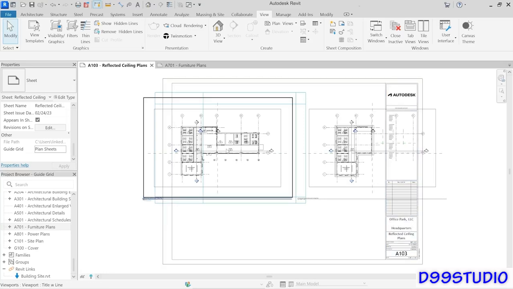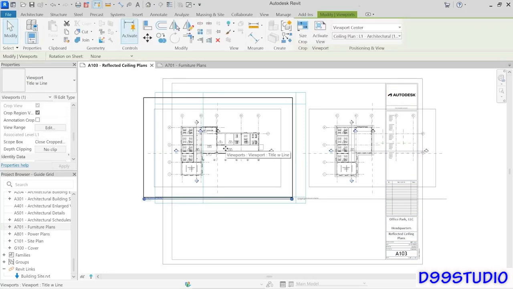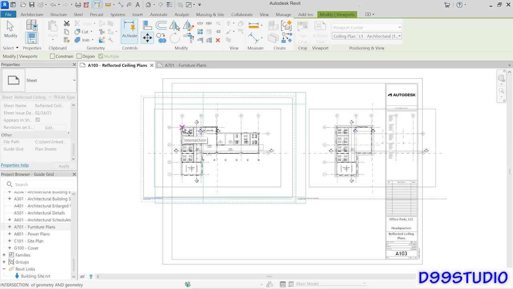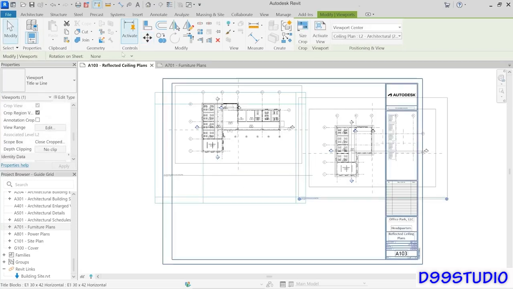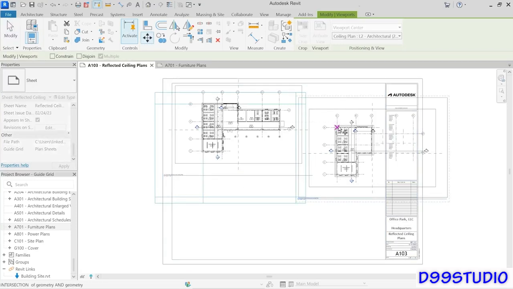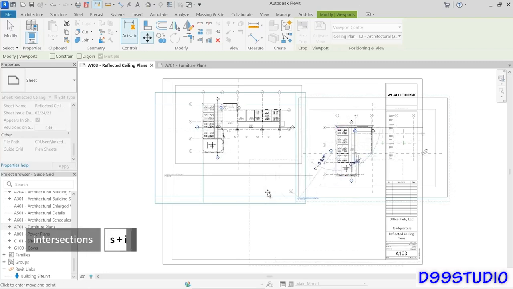So now you simply click on the first floor viewport, go to the Move tool, snap right to the intersection of grid A4, and snap that right to that intersection on the grid. If you're having any trouble getting it to snap to the intersection, you can type SI, which is the keyboard shortcut for snap to intersection.